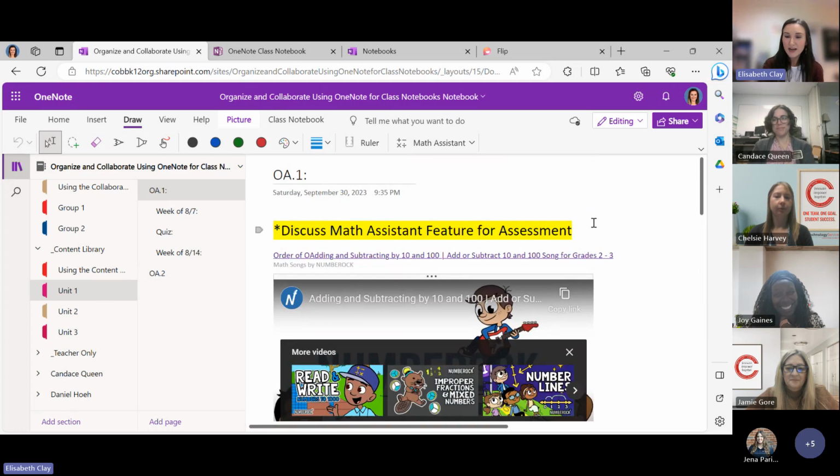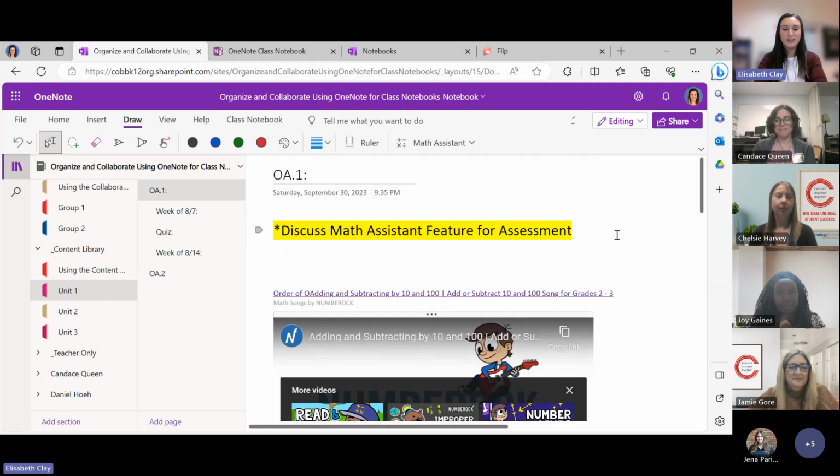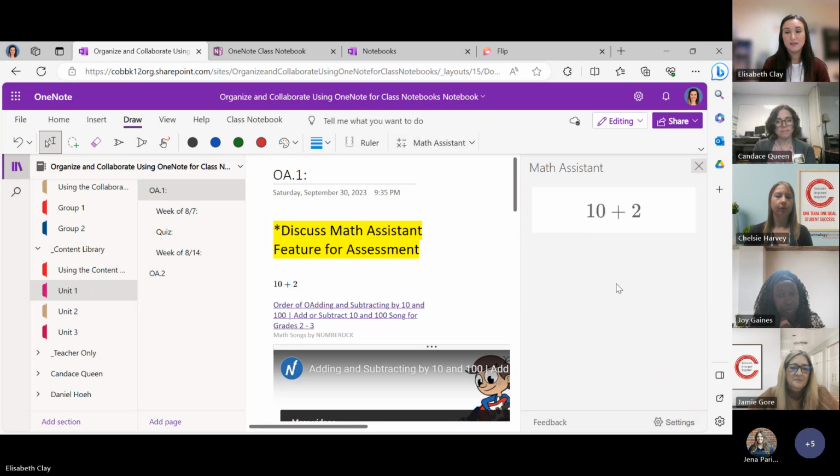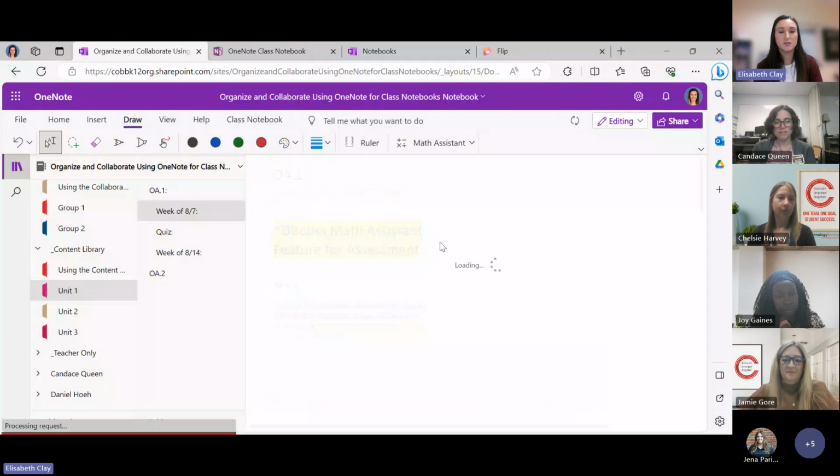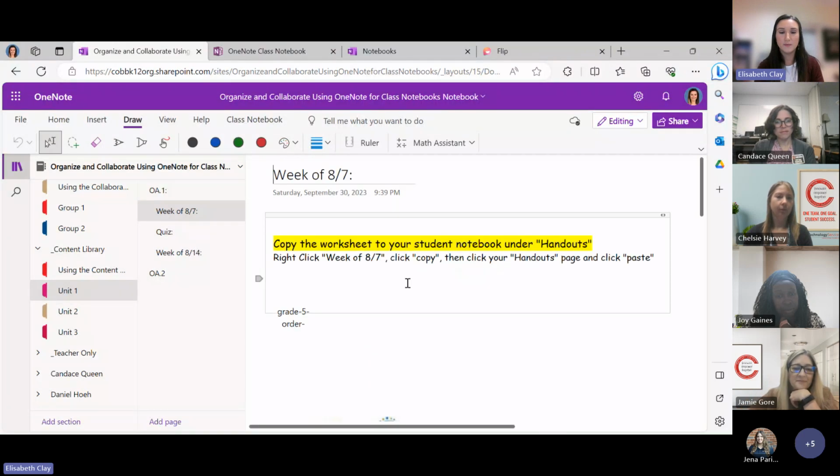And then the math feature. Are there any of you who have noticed the math feature? You can actually create an equation. So if I were going to do, let's say 10 plus 2, we'll just do something really basic. If you highlight it and then you click Math Assistant, there are a couple things that it'll do here. It normally does, it doesn't put it here. Here, let's try it on the next page. I think I was testing it out down here.